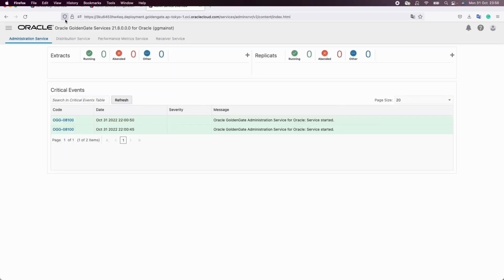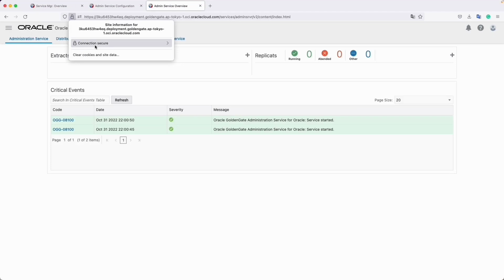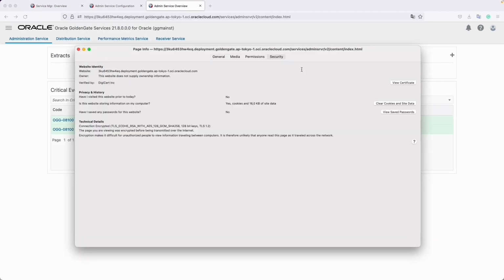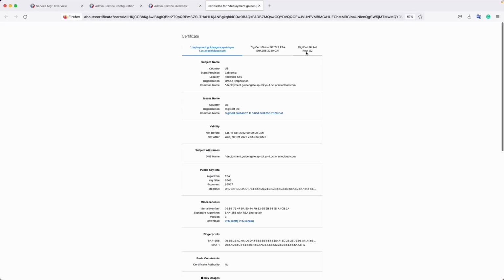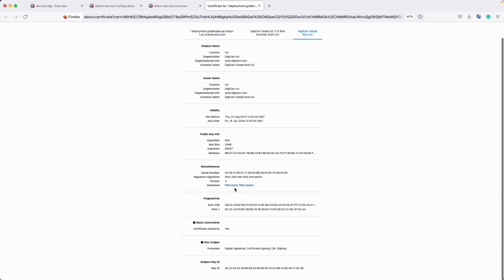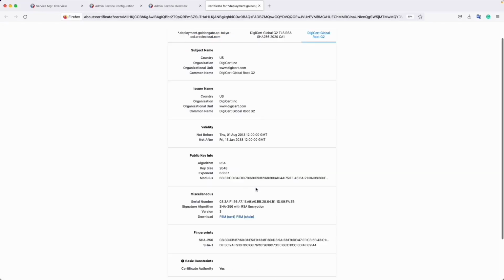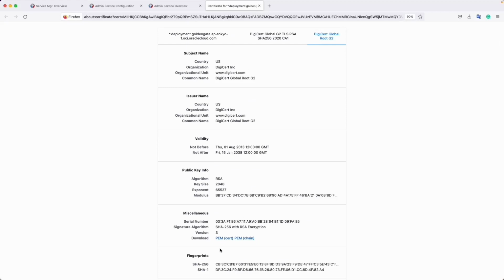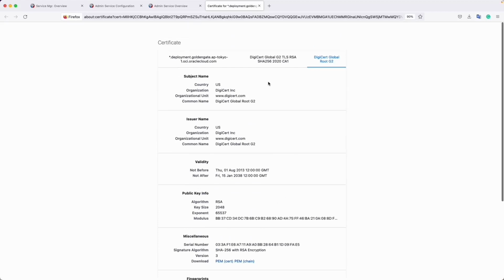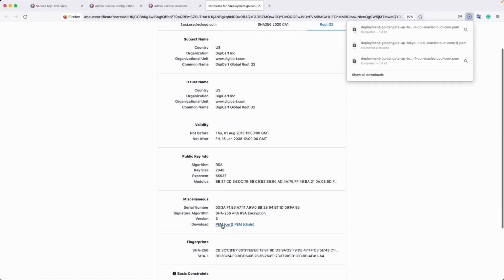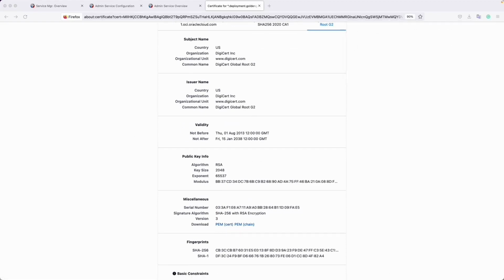There is a different way to download the certificate from a different browser. To download the certificate, we need to click on this PEM link, and that will download the certificate. This downloaded certificate, which is in OCI GoldenGate, is a self-signed certificate. So we can now see this GoldenGate certificate here in my download folder. Yeah, here it is. Now we will upload this certificate to the source GoldenGate.